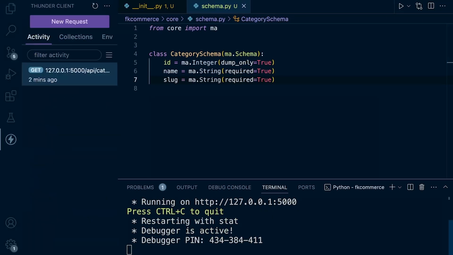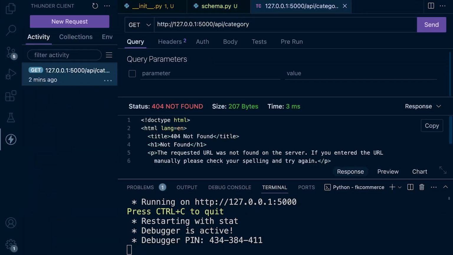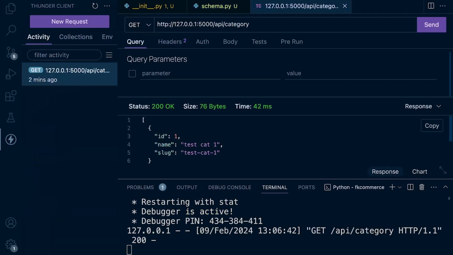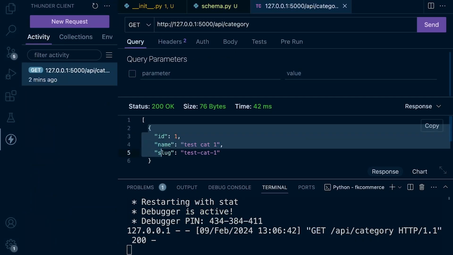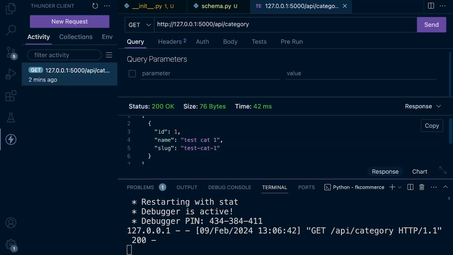Right, so let's go back into the Thunder Client here. Now we already made this request, so we can just click on that and then send again. And this time you can see we get a response from the server, and that's the data from the category table. So congratulations, if you've got this far, you've managed now to create a request from a client. So we're simulating here the client. So that might be maybe your website where you use a React application or Next.js or something similar like that. You've made a request from your client to the server. The server has then handled that request, made a query to the database, returned the data from the database. It's then serialized that data using our schema and then sent that back to the client. And that's the data that we're receiving from our server.